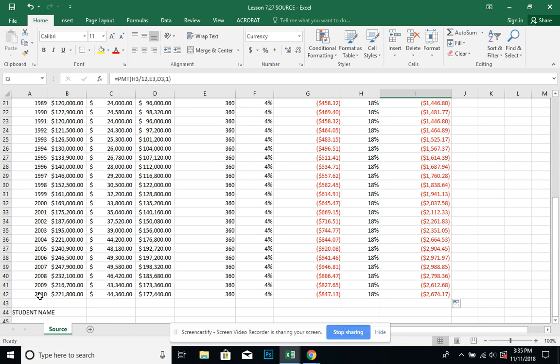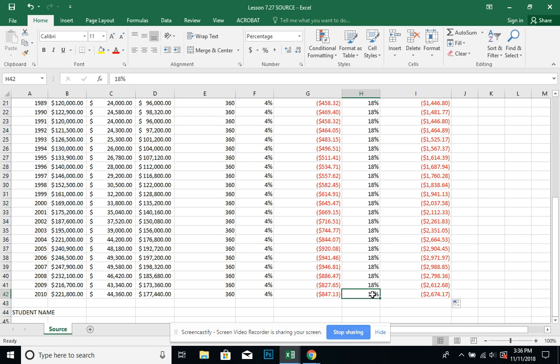If you look at 2010, a $221,000 home, or the sell price of the home, you put $44,360 down and you borrow $177,440, and you do this at 4% interest, your payment was $847.13. But imagine if the interest rate was 18% like it was in 1971.